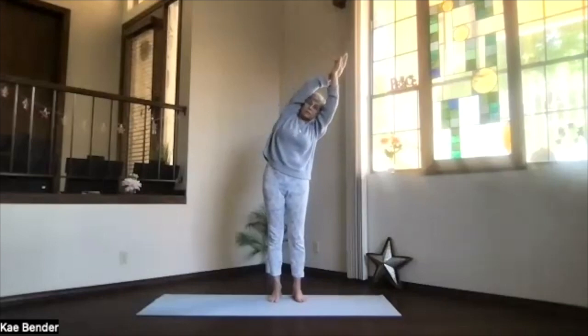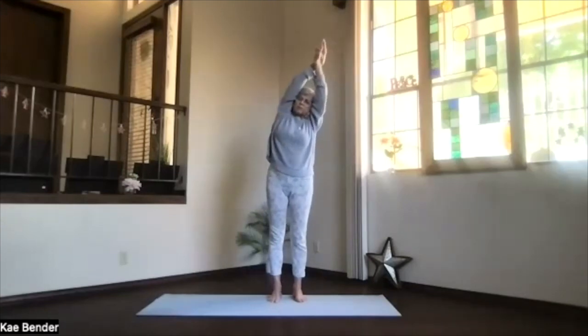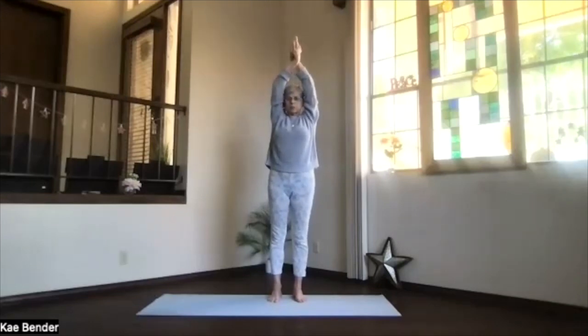lean to the side. Reach out through your head and your hands, push the foot you lean away from down, get that expansion along the ribs, and feel that whole side stretch as the spine moves laterally. No leaning forward, just everything straight. Inhale back to the top. Keep the shoulders down as you switch the other hand to the front. Bring your arms back by your ears once more.